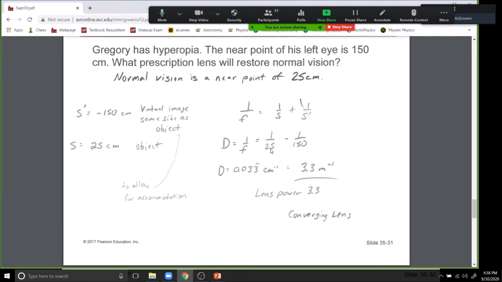So we put these numbers in here. Oh, I didn't solve for the focal length. Anyway, the power is 1 over the focal length. So here, when we subtract these numbers, you get 0.033 per centimeter. Got to convert that to meters, though. So in meters, it'd be 3.3. Remember, these are inverse units, so the numbers go up. And so the lens power has to be 3.3 diopters. So you can now see things at 25 centimeters because the lens is placed on the object way out at 150. Okay, so that's effectively how that works.